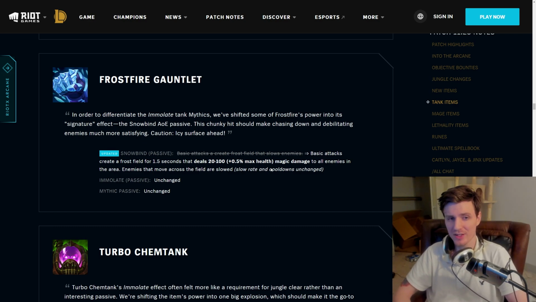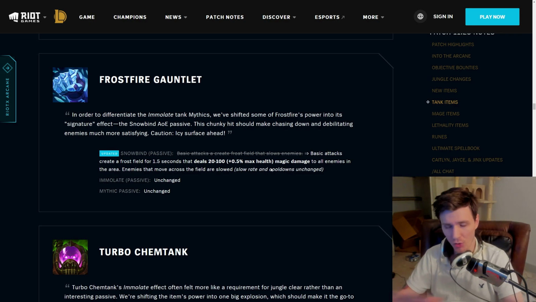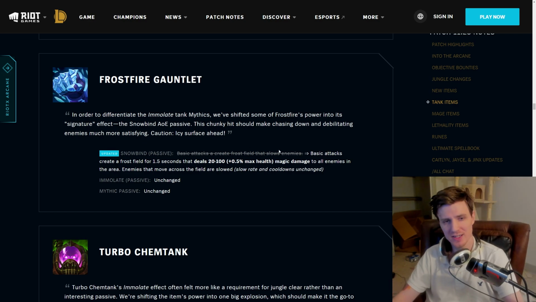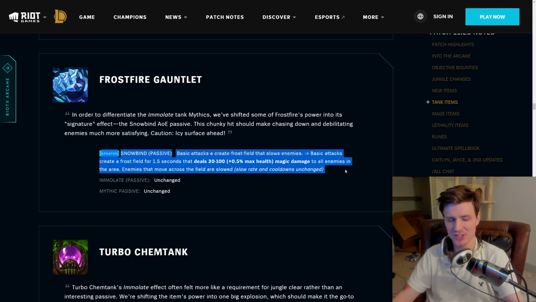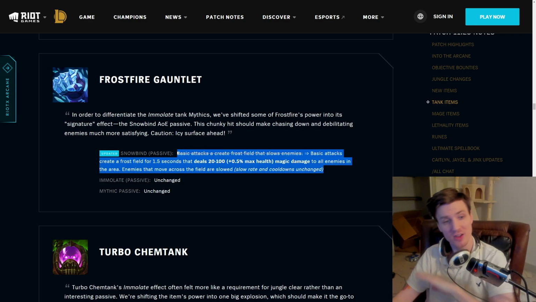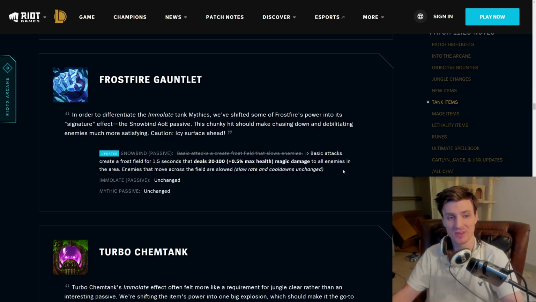However, what it is doing is adding a little bit of magic damage that a lot of tanks actually needed, and I suspect that some tanks might get toned down because of it. Right now, nothing was removed, nothing was changed. All that it did was gain a little bit of damage on hit. The slow is the same, the duration is the same, the area is the same, everything is the same. It just gained a little bit of damage every 4 seconds.